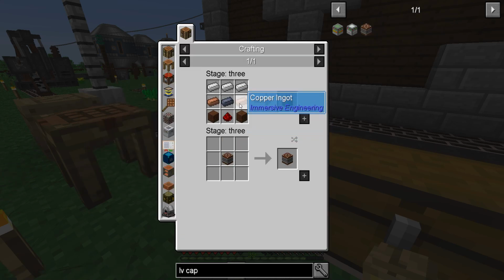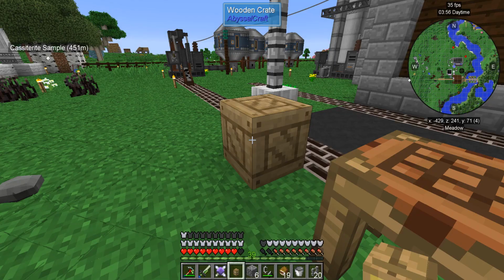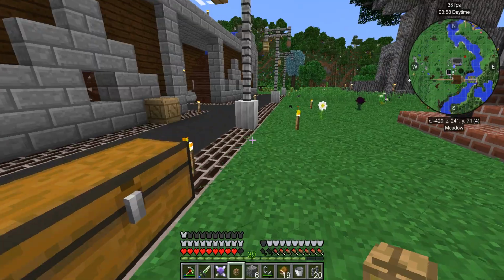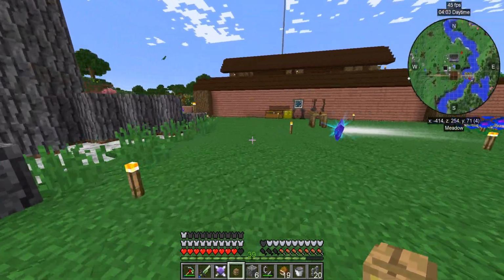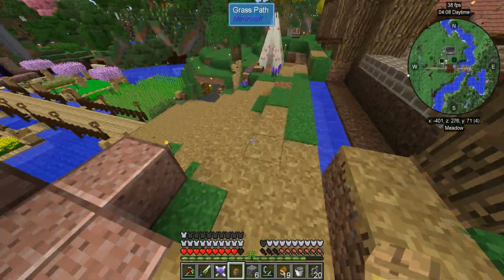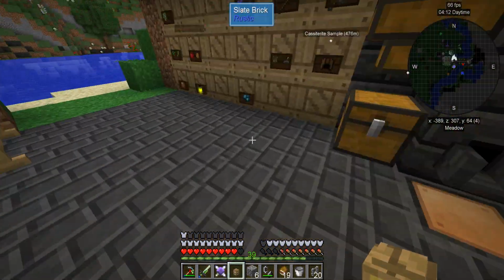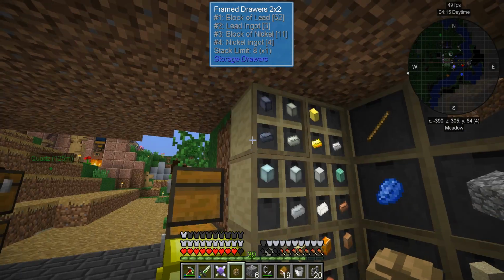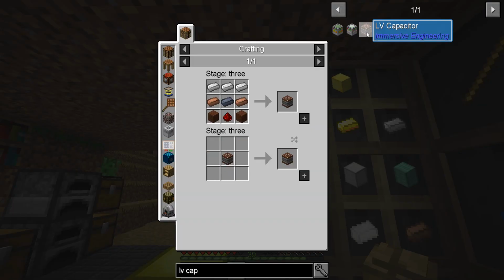We need treated wood planks. Really, that's it. Lead and redstone. Do we have any of that? Let's run back over here, of course. Back and forth we go. Probably should move that floating crystal. I feel like the base really needs a cleaning. Lead and redstone. It was just one of each, right?